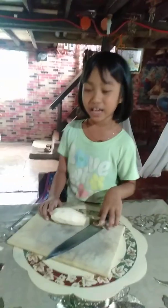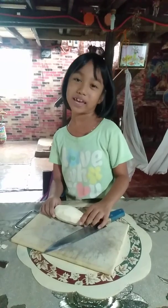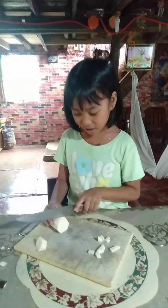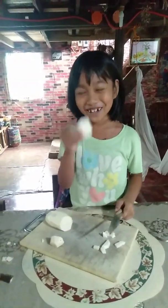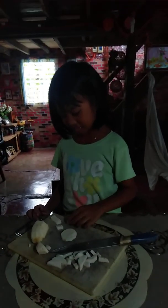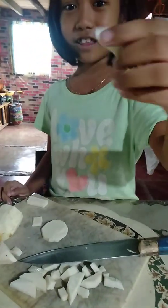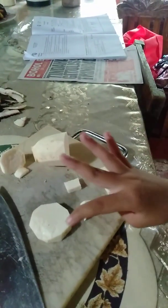I'm doing an activity in Art 2, Buluhaton 1. As you can see, we don't have any kamote. We only have ube. So I'll cut this ube into different shapes. First is a circle, and then a rectangle, and then a square, and then this, a triangle. Okay.